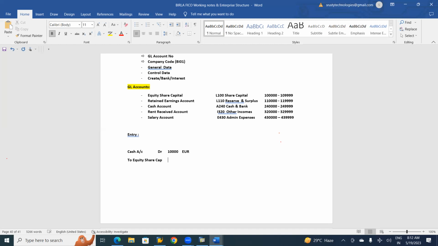I'll take it as SGD or else 10,000. Any currency you can take. This is called document currency.